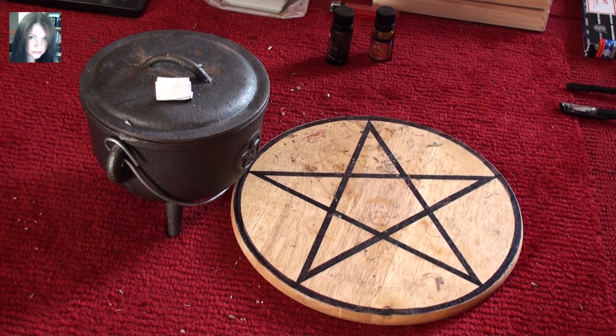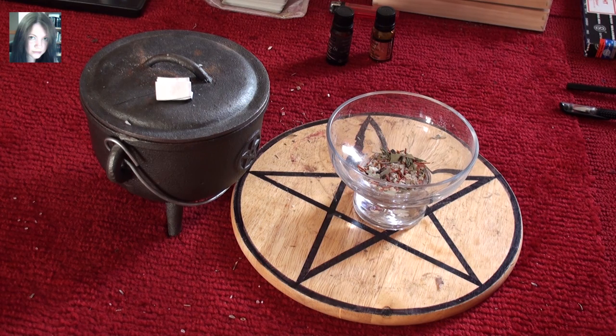That's probably a one-use incense right there and it looks pretty good. Sandalwood is a really great herb to use in purification incenses because it's a commanding herb — it forcibly drives out negativity. This is by no means an extensive or complicated recipe, and it's by no means the only things you can burn. It's generally a matter of personal intuition and gut feeling. If your soul says just burn frankincense and some sage, then do it. Go with what feels right — this is just a starting point, a jump-off point.